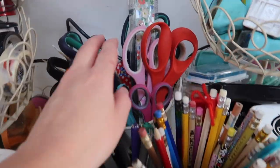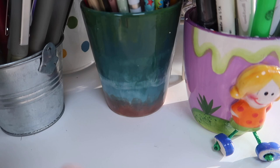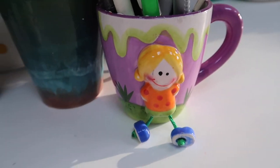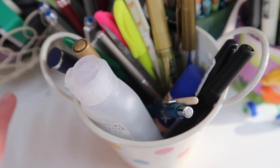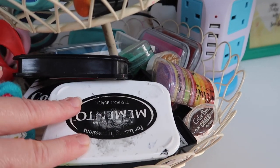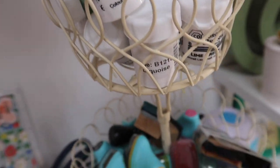I like to have everything organised in pots. I've got some of my ink pads stacked at the back. One pot with scissors and rulers, another with my Uniball pens that I love, another pot with pencils — my daughter made that at a pottery class — and another with various pens, blades, files, and odds and ends. My son bought me that one at a school event when he was about five. I've also got hand sanitizer — I always clean my hands after opening my post. In this basket I've got more ink pads including some from Prima, Brusho, and various other bits. I've also got sequins in here.